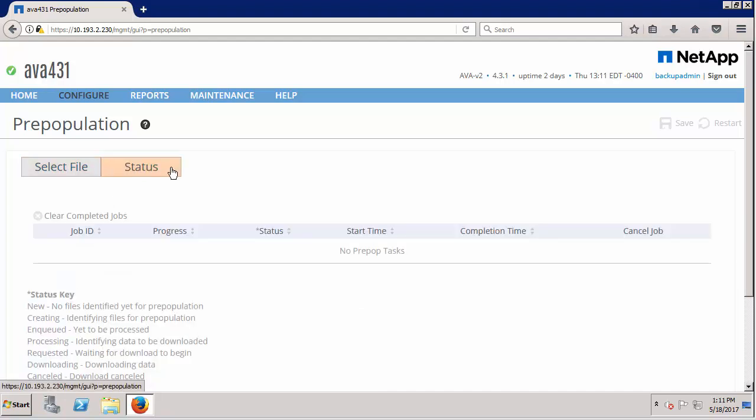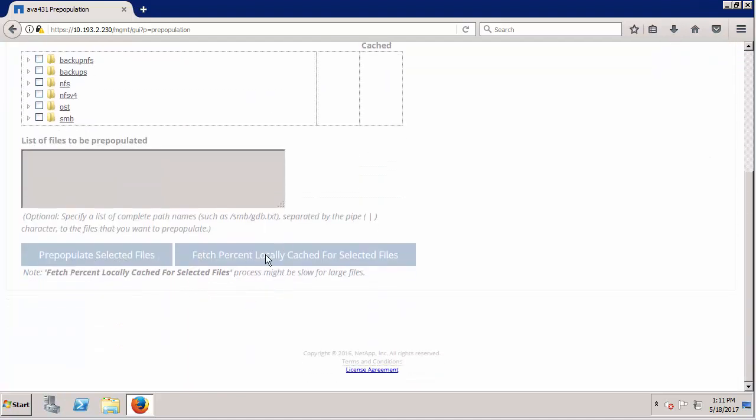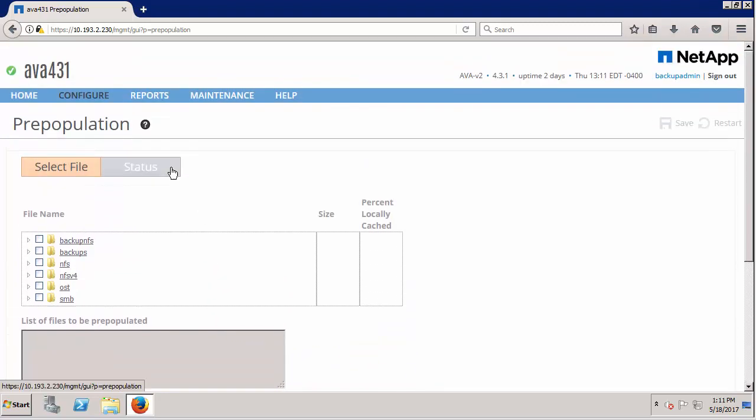We can view the information on this page, like the status of past pre-population jobs, but can't perform any actions on this page, such as selecting objects and starting a new pre-population job. That's an action that should be controlled by the cloud administrator in the organization, for example, who would have to have the read and write access to this pre-population page.